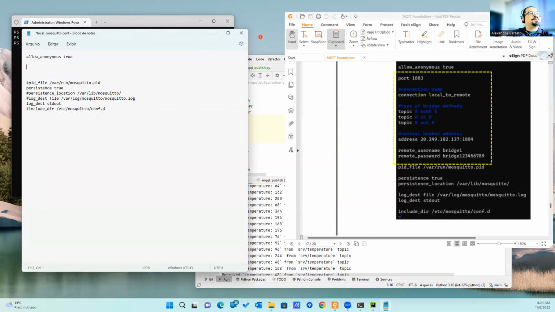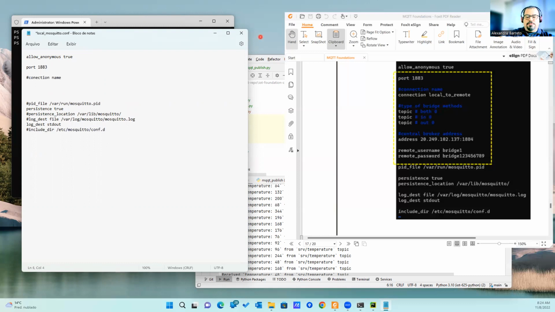Back here, you have allow anonymous true and port 183. Another one is the connection name. You put a comment here, and the connection name, for example, local to remote. It's the name of our connection.